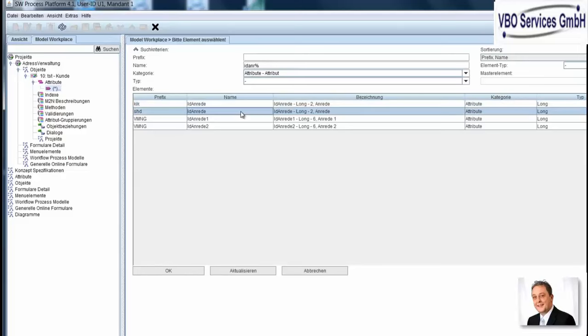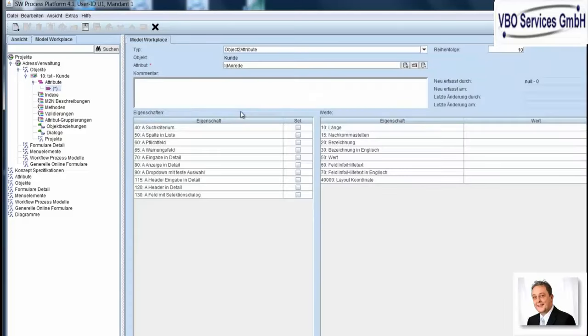That means that it would also be possible for several people to work on a project simultaneously? Definitely, because the system is multi-user, multi-tenant, and multi-language capable. So if I, as a consultant A or developer A, open projects, my colleagues can use these projects right away? Absolutely. They can be accessed immediately.